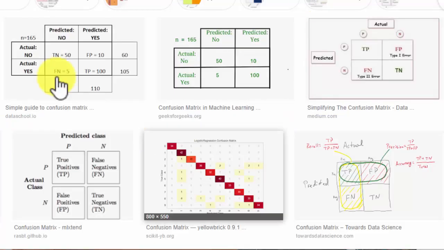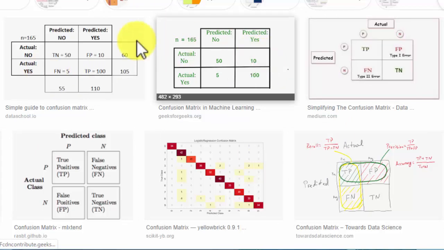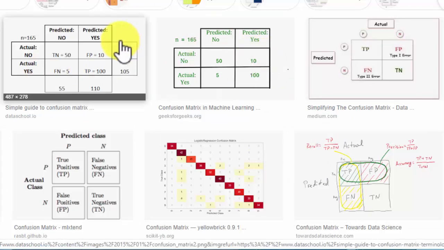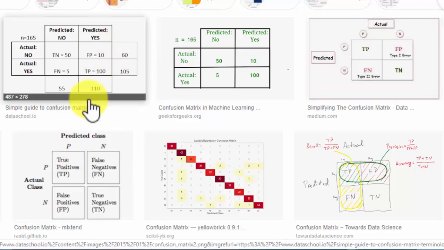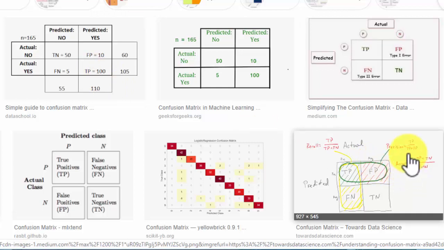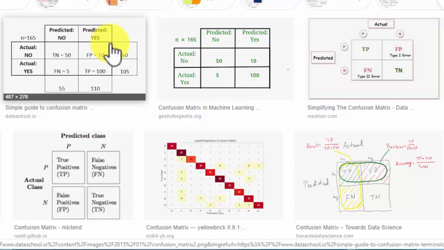So in summary, I encourage you to Google the word confusion matrix. You will come up with lots of different diagrams. Be aware that many of them are drawn out one way, and another one could be drawn out another way. Just be aware that that exists. In general, with recall, you want to minimize your false negatives. You want to minimize the chance that you let someone through the airport and make that really heinous bad mistake. Whereas with precision, you're focusing on a different metric, and there are multiple ways of measuring the success of a machine learning model, and ultimately choosing which one depends on the context of which problem you're dealing with.